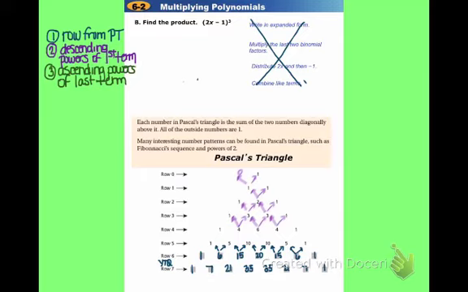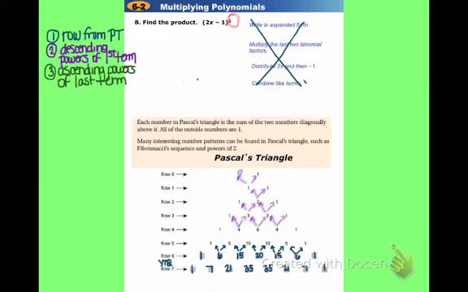In fact, if you look in the online textbook or if you have a paper textbook on page 417, you'll see a box that's called Student to Student. And in that box, a student, Caitlin Humphrey, shares her way of expanding binomials using Pascal's triangle. And what she does is she makes a 3-row table. And in the first row, she puts the numbers from Pascal's triangle that are associated with the power that the binomial is being raised to. So in this case, that means the row that's associated with 3.